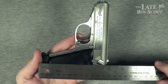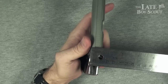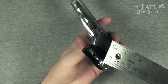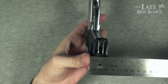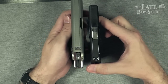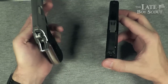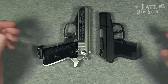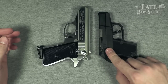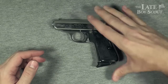Not including the sights — so let's add the sights in and make that about 4 and seven-eighths. The width at the narrowest point — just the slide — is about seven-eighths of an inch, but at the widest point, down at the base of the handle, you're looking at about 1 and one-eighth inches. In comparison to the Kel-Tec P3AT, there's really no comparison — Kel-Tec just makes a much smaller gun. Ruger and a lot of other companies also make very small .380 guns, still pretty accurate and manageable. One of the reasons I argue this has sort of been eclipsed.